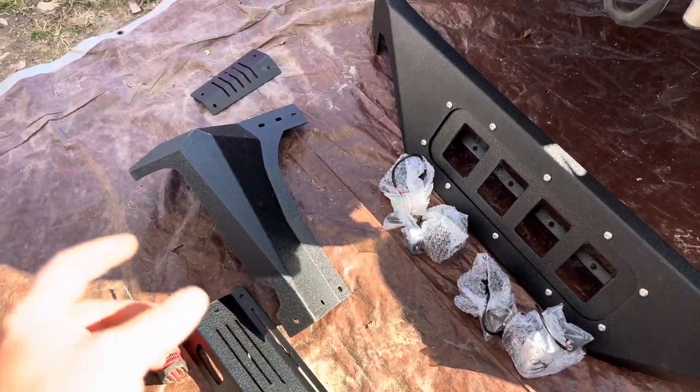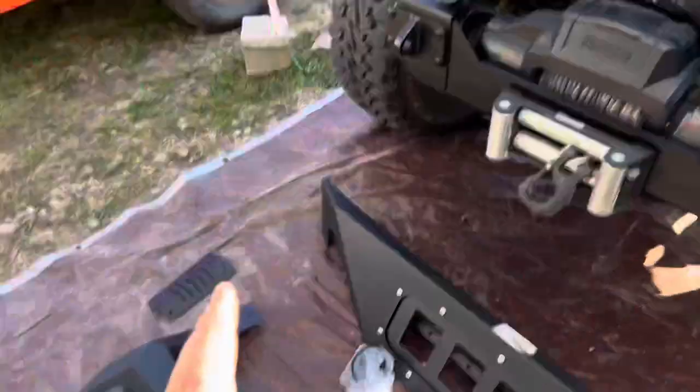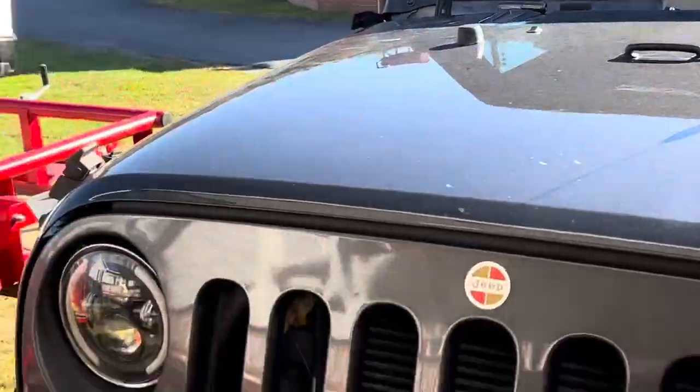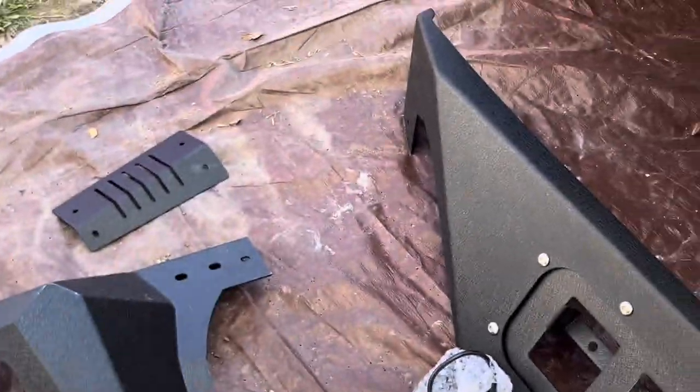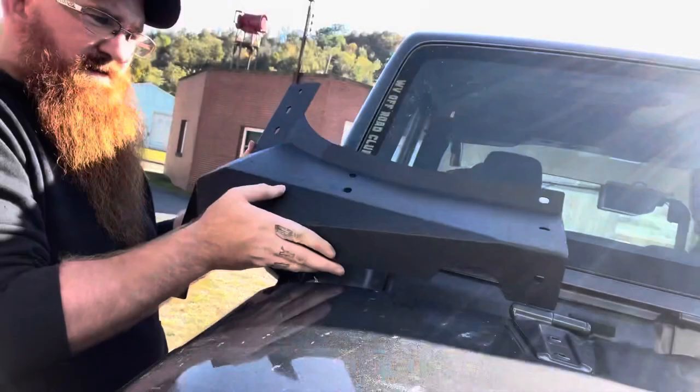So what I'm going to do is go ahead and bolt this plate to there and loosely fit it on the Jeep. And I'll build this around the Jeep, which you'll see here in a minute.